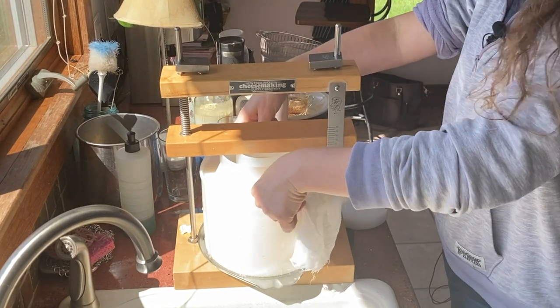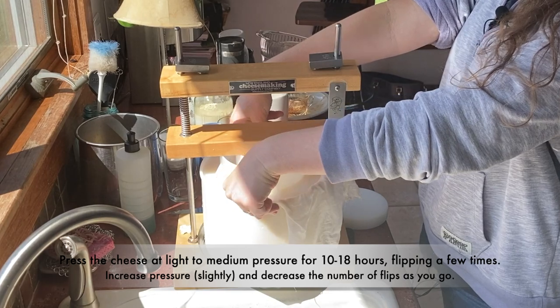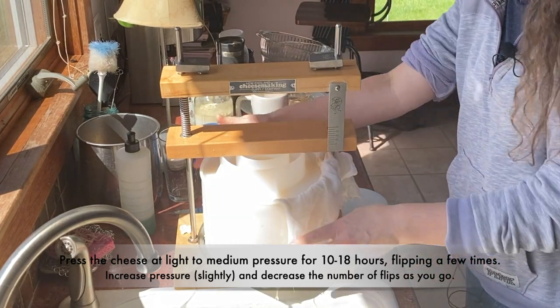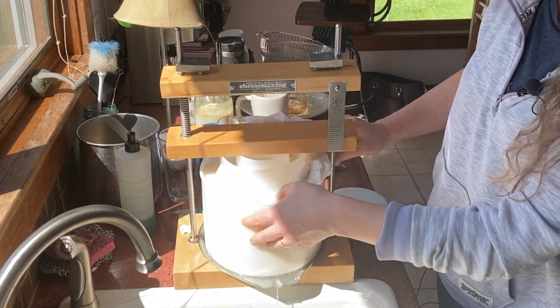Supposed to be pressed at 11 pounds, like hardly any pressure for 30 minutes, flipped, and then go for 9 hours. I'm gonna be going for at least 16 hours probably, and I will be pressing it at a harder pressure, and I'll probably flip it a couple extra times just because I like to do that. Do what you want. Right there's at 20 pounds.